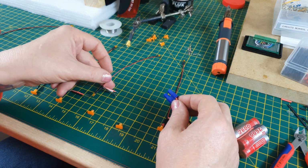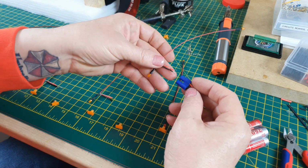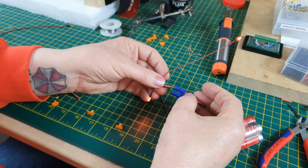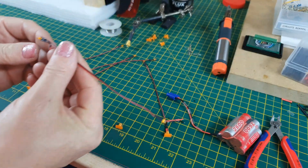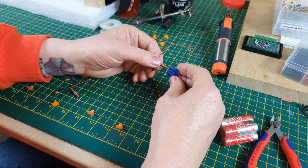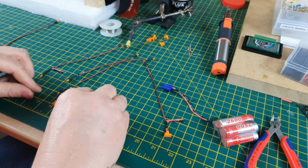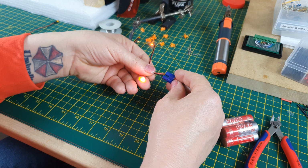Shouldn't really stick things in like that. Should have tested them off camera, but I didn't. It's another one that's done. And that one should also work. Now why doesn't this one work? Let me just make sure that I've got that, yeah, that's the right way. That's the right polarity. It flashed. Right, I'll have to sort that one out. But you saw how that was. It's pretty good.